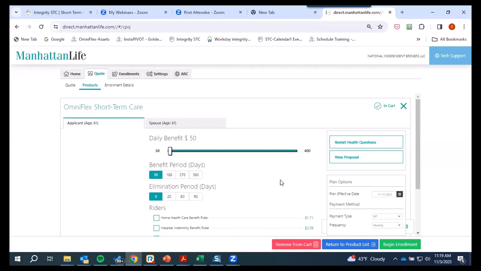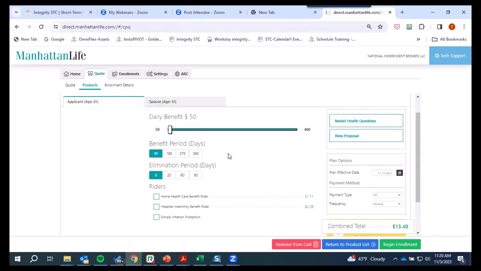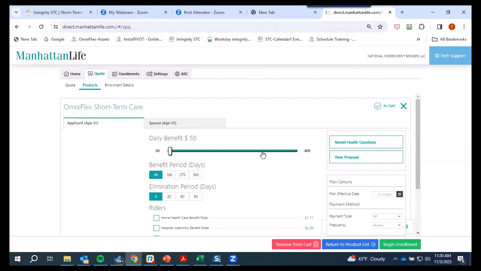If I would have answered yes to one of those questions on that previous screen, it wouldn't have been a knockout, right? But it would have come up and this bar would have only gone over to $100 instead of $400. That's how intuitive this calculation is. It would have shown a bar graph that only goes over to $100 because that's a limited plan. Easy stuff, right?